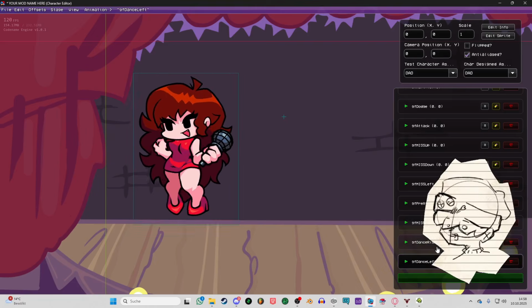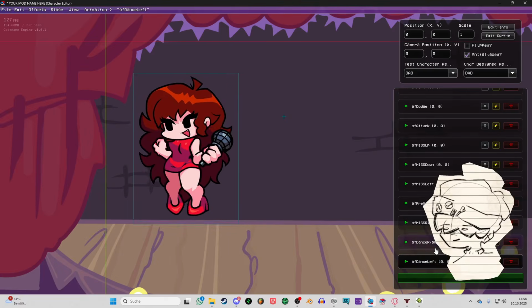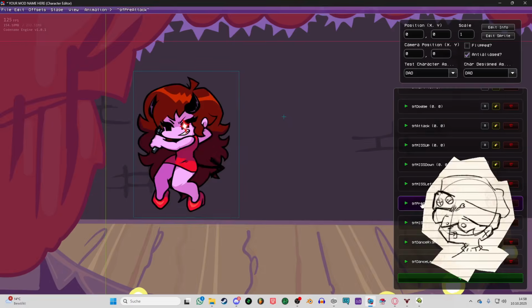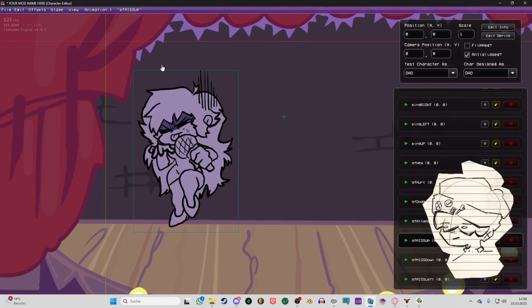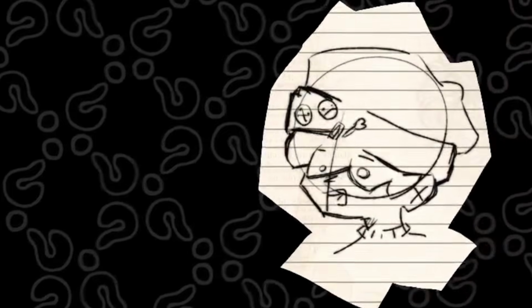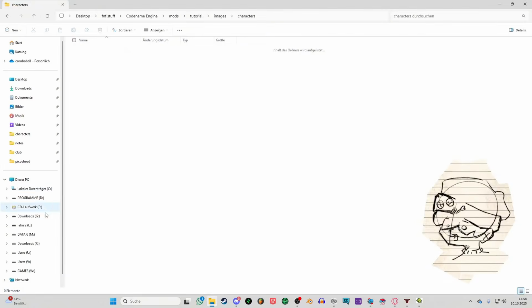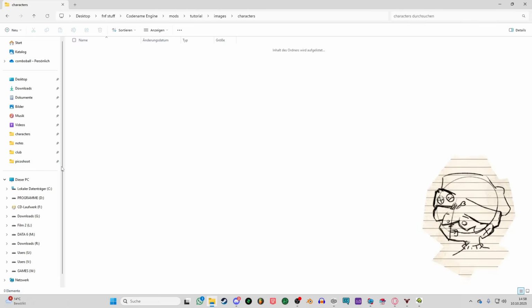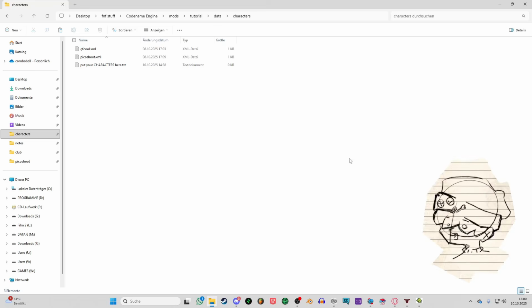Damn, this takes some time. It's okay. You're just gonna do that for every single one till you have your character completely done. Pretty cool, right? You just do that till you have all your characters in there. Make sure to save them at the end. If you made all your characters, it's gonna have generated the files for your characters.